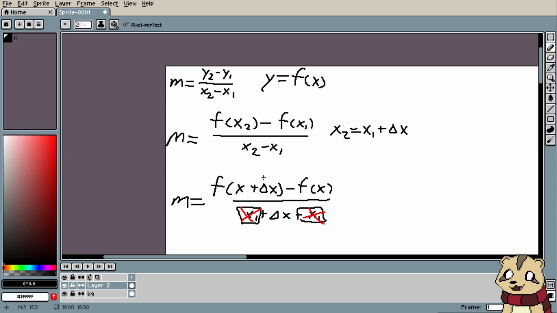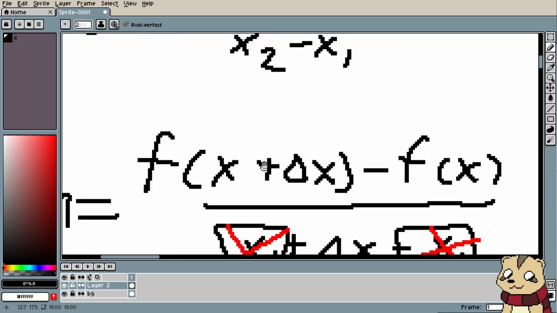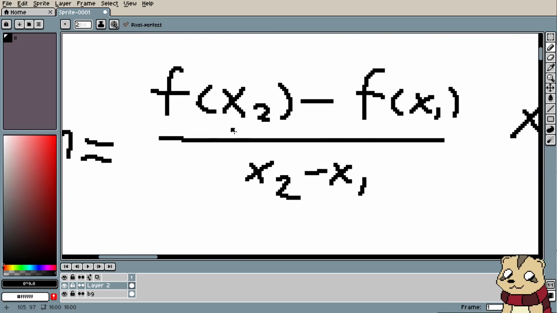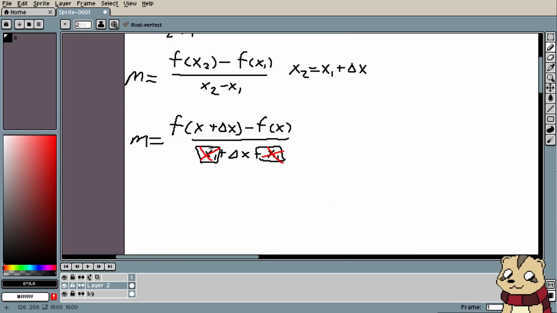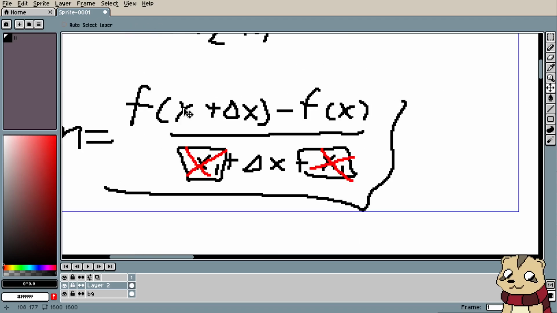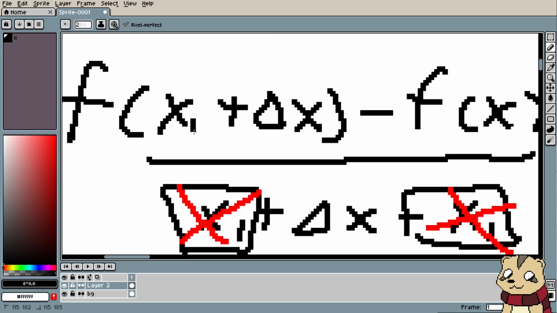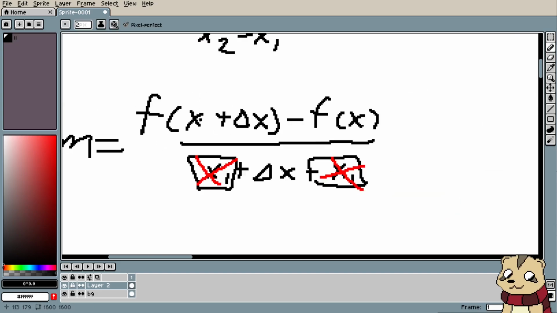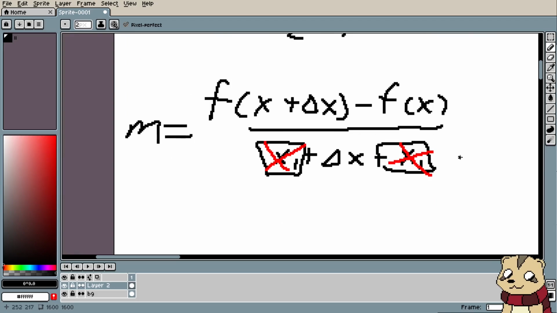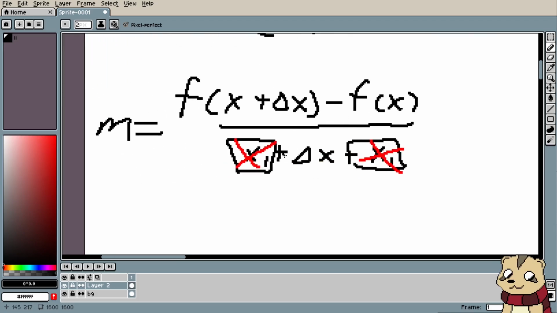So what we did here is basically we went from finding the slope of a specific point into finding the slope of all points, where instead of picking a specific point x1, we're just going to say x. You can put whatever you want in here and you're going to get the slope across the entire line. And I guess if you want to be technical about it, as long as the line is continuous between some bounds, you can find the slope of that line between those same bounds.